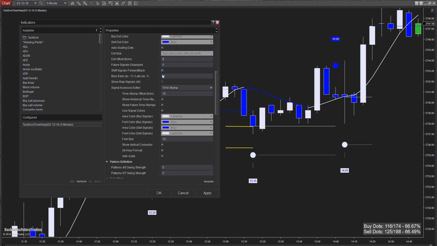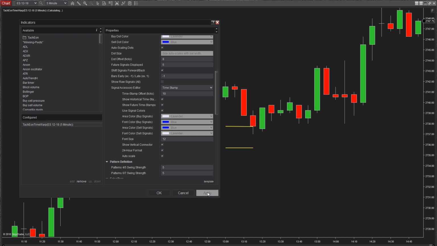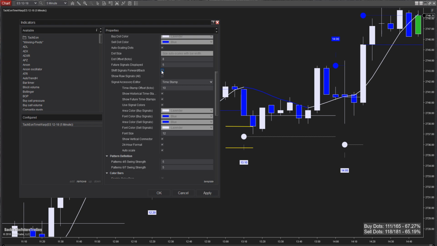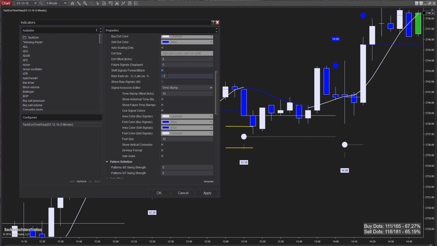By going to a -1 and turning on the signal shifting, I can now customize my chart and ask, does it make a difference if I move forward just a little bit? In this case, yes, the signals get a little cleaner. So again, some markets and time frames may lend themselves to a dot offset or a dot shift. You do have to turn that on. It is a standard function in any time warp program. But if you turn it on, just remember you've moved all of your signals globally across the board 1 tick forward. If you want to retard them 1 tick or move them 1 tick further out, simply take away the minus.